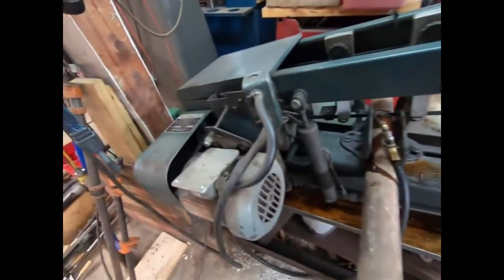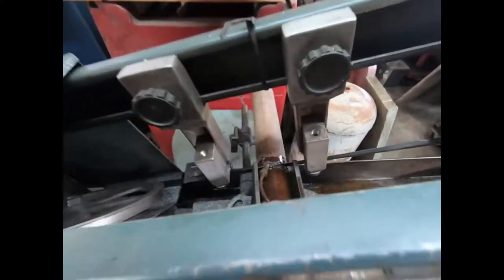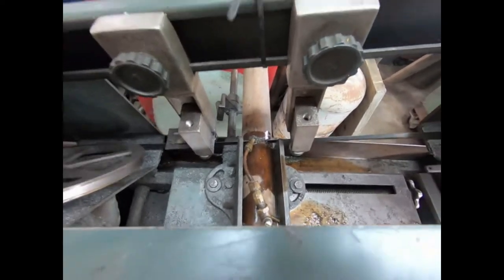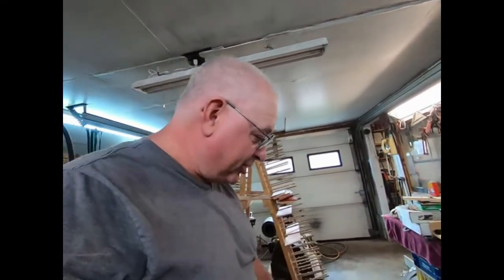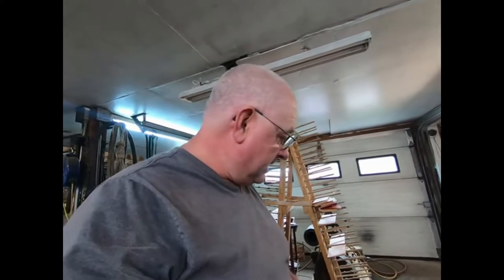Well, I got my old Kalamazoo. Not much of a machine, but it works good. And, you know, look, cutting along. Shouldn't take too long. But that's how I'm getting cut off. Nothing fancy. No karate chops or nothing. It's just getting cut. So while that's being cut here, I'm going to do some grinding. And I'm going to put the camera away so I don't get shit all over the camera when I'm grinding it. I'll be back.